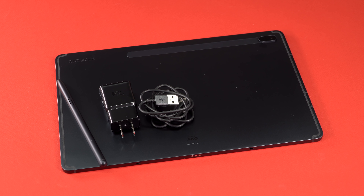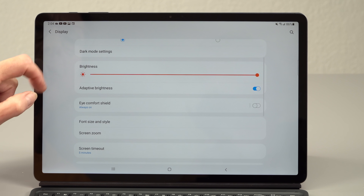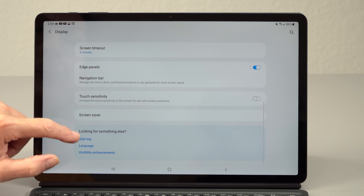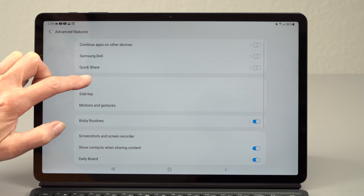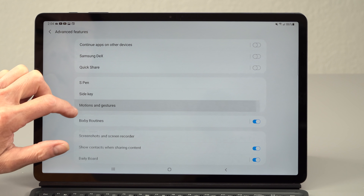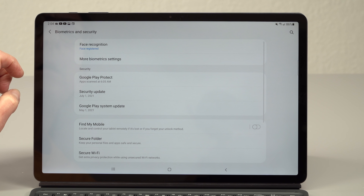Battery life: this has the same 10,900 milliamp battery you'll find on the Tab S7 Plus — that's a huge battery, and there's a charger in the box. Unlike Samsung's high-end phones, you still get a charger. The bad news is, even though it supports 45-watt super-fast charging and 25-watt fast charging, you get the 15-watt charger in the box. That is an immense battery — about three times the size of many phone batteries — and you're charging at the slowest possible rate. So get a faster charger if you can. It'll take about three hours from 10% to full with the included charger; the 45-watt charger cuts it in half to about an hour and a half.